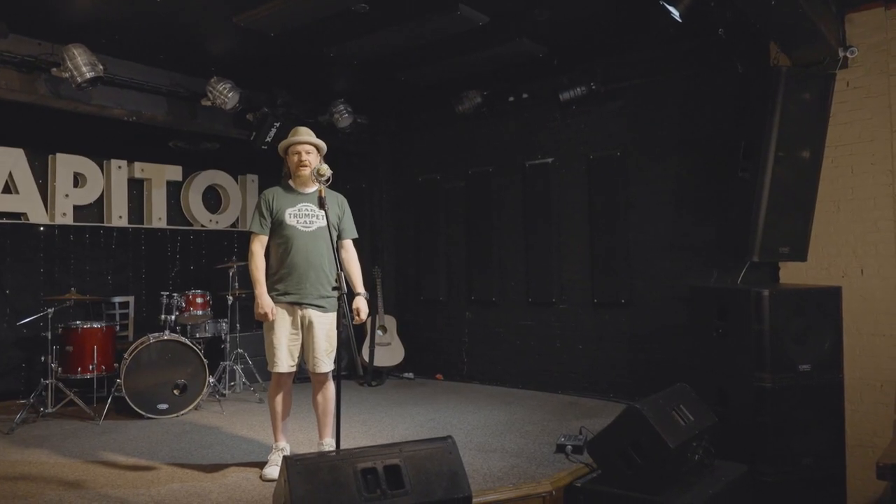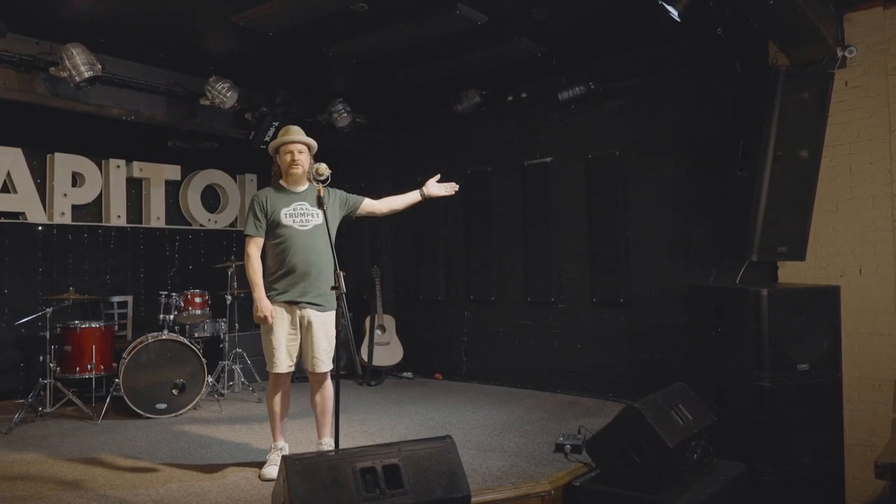When you're positioning your mic on the stage, you don't want it too close to the PA system. One of the things that's going to affect how much gain you get out of your microphone is feedback. There are three different ways to get rid of feedback. The first thing you can do is move the microphone — maybe it needs to go back a little bit or over a little bit, and that will affect your feedback frequencies.